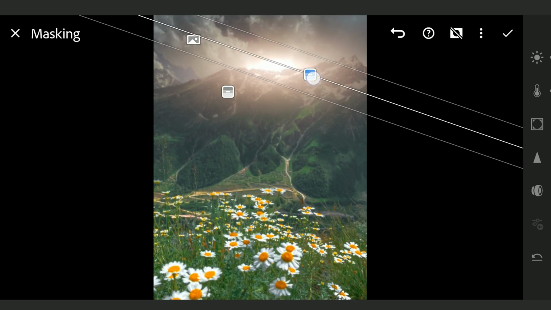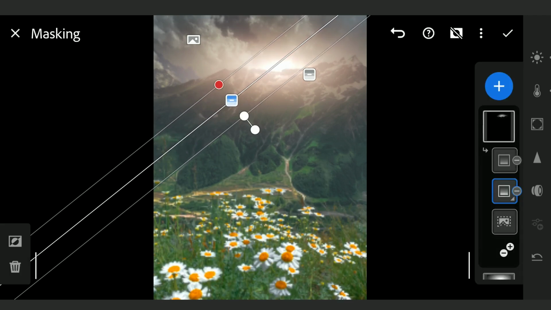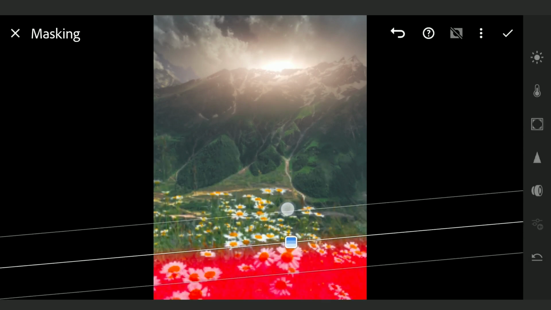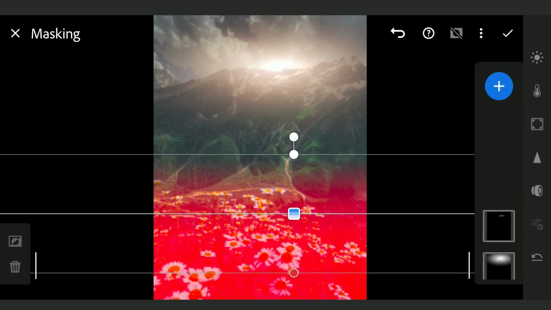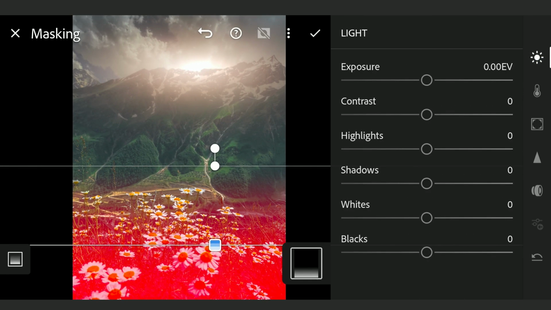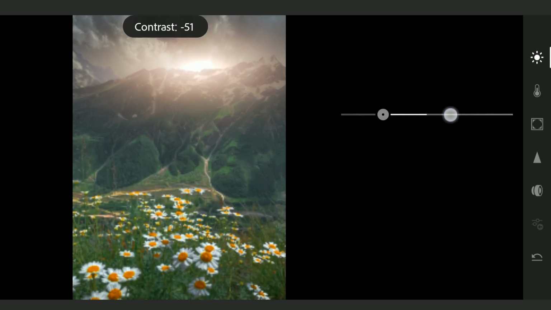Making the selection a little more small. One linear gradient at the bottom. We'll reduce the exposure and overall making it a bit more dark with some pop.